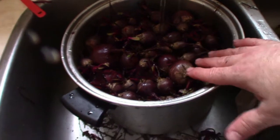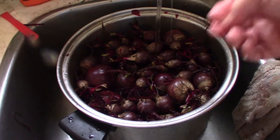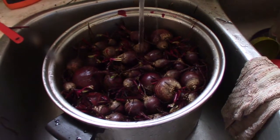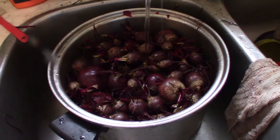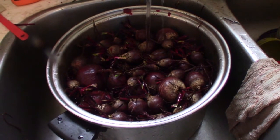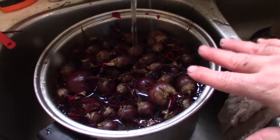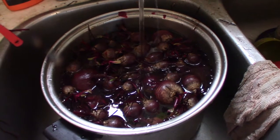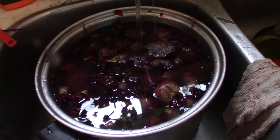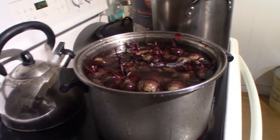Now remember, we can't fill this pot completely full because we're going to cover them with water. Then we're going to bring them to a boil. Some of the dye will bleed out and we're going to have a mess as it is. But if I filled it right to the top, I'd have a real big mess. Just plain water. We don't need to add any salt or anything at this point. There, that's good. Now put them on there to boil.